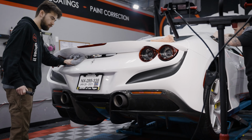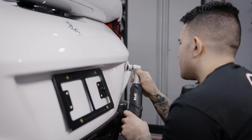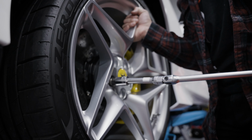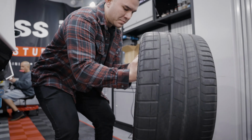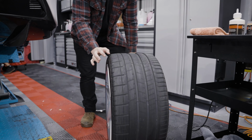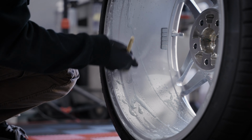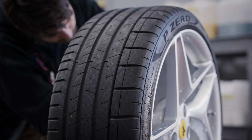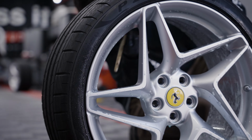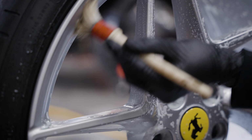We started off with our simple prep process, decontamination, wheels off. Now, I don't want to spend a lot of time talking about the car because I want you to actually enjoy the process of what a 100+ hour protection detail and correction of this level would take. And we can't even mention the cost involved, but I will tell you this, that the sticker on the vehicle was $488,000, kind of matches the previous model Ferrari.